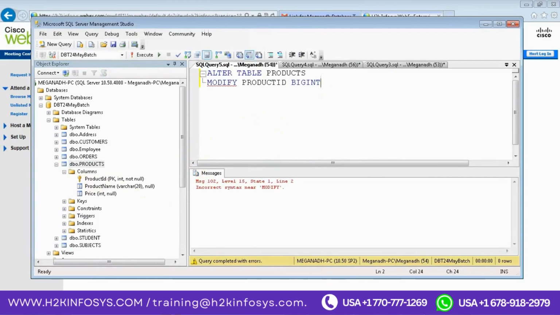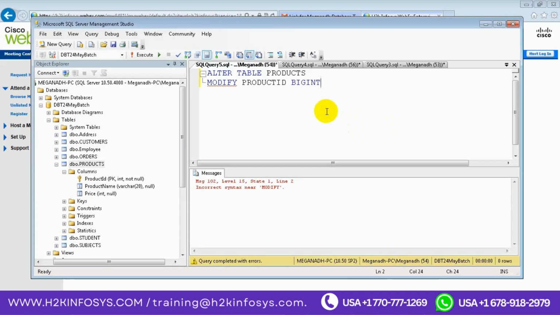So let me try to recollect the syntax. When data is present, it may not allow, as well as if there are any related tables, right? But normally why it will not allow is, here we are trying to convert integer to bigint, so there should not be a problem of data loss.